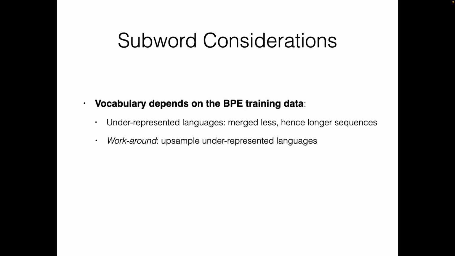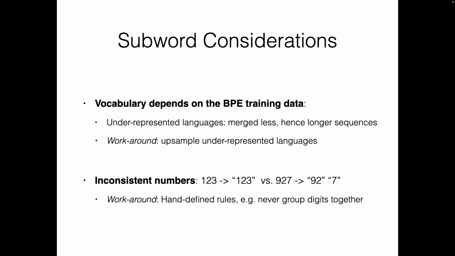Okay, cool. And then I talked about these numbers. Some of the models will just always split individual digits. The larger point here is, if you look through different papers, sometimes it's not fully data driven. They might have rules for different edge cases they found, like numbers and things like that.